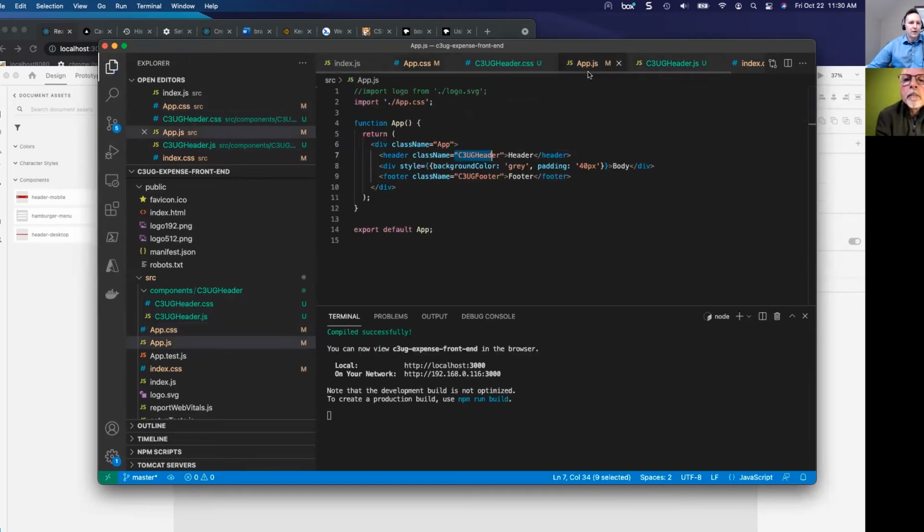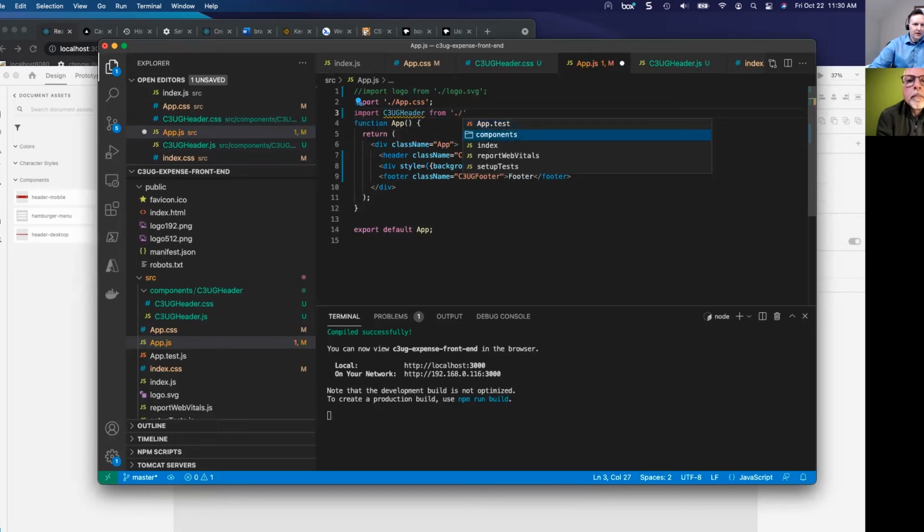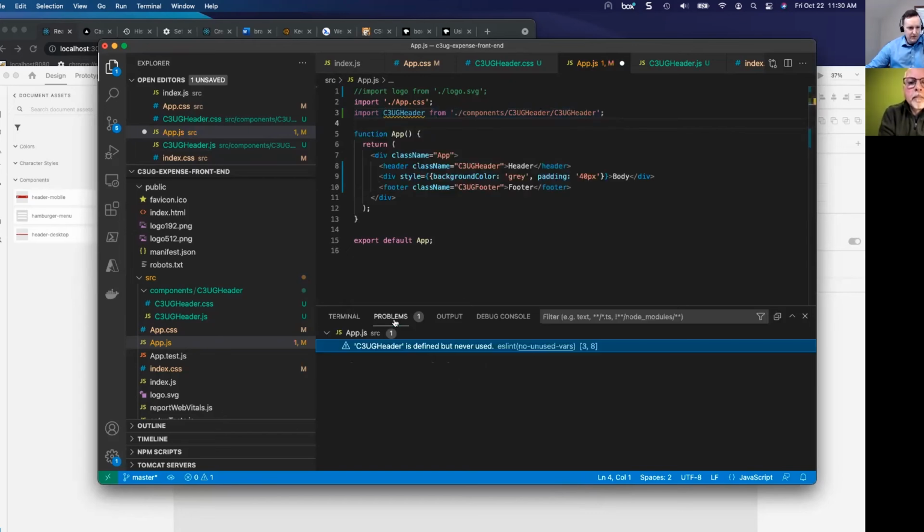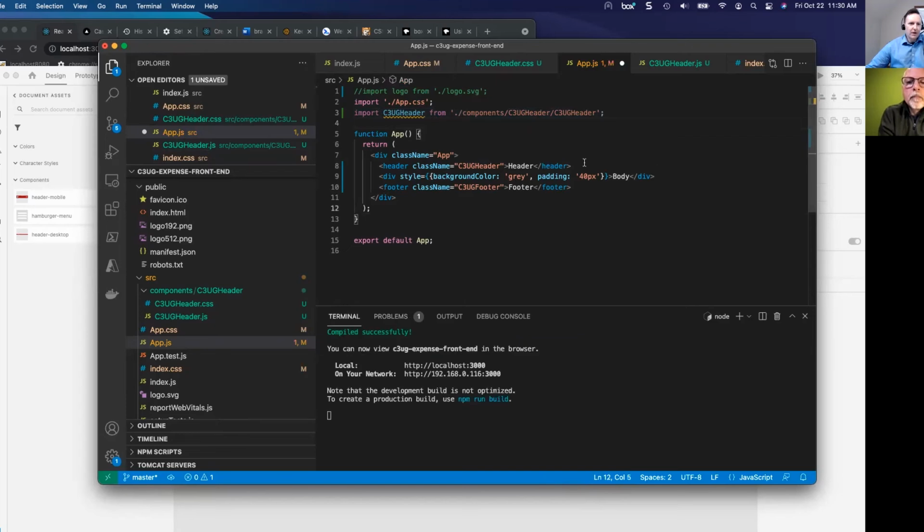And in app.js, let's import C3UG header from. You can omit the .js when it's a React component. This is just a warning saying it's not used yet. Defined but never used, so don't worry about that. That'll go away.